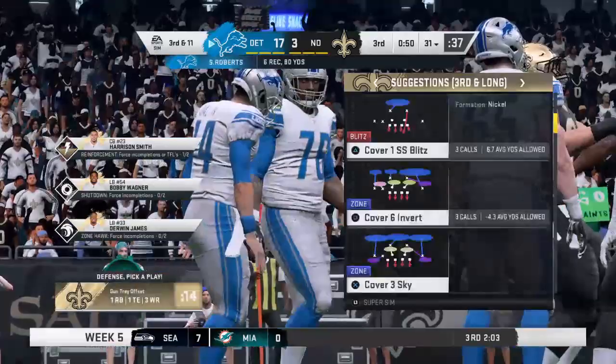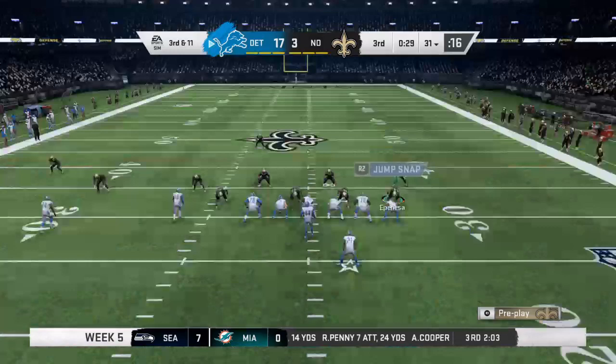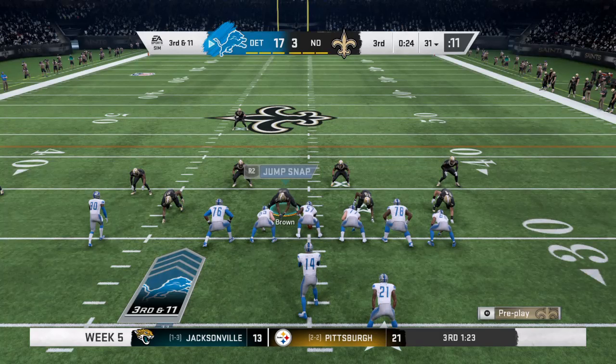They like going to him in the slot. He catches another one. I think this comes under the heading of, until they stop him, why not go back to it? He has something going really well. Great working relationship with the guy throwing the ball, and they keep making the connection.